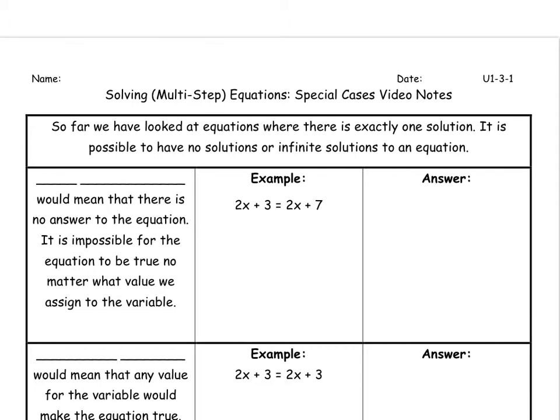Okay, today we're going to look at solving multi-step equations. The multi-step equations we've solved in the past few days had one solution, like x equals 2, x equals 1/2. We're going to look at special cases. Sometimes we don't get the answer we want, and it's possible with multi-step equations to have no solutions or to have an infinite amount of solutions.